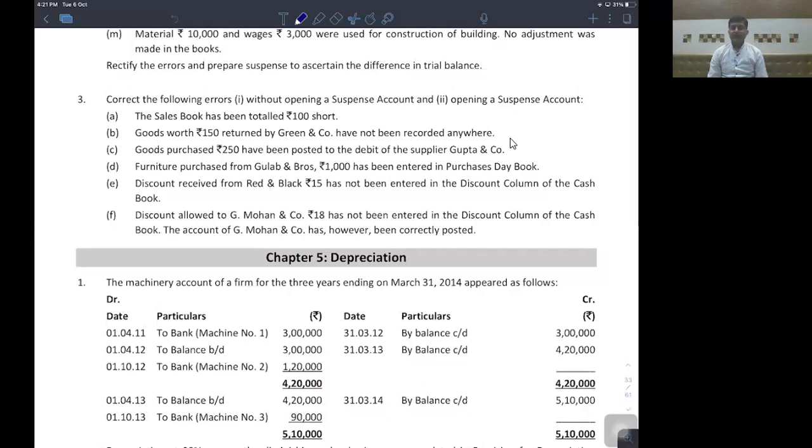The balance of the suspense account that has to be found out, that is the opening balance, right, which is transferred from trial balance to suspense account. In the case of the building, I said building account debit 13,000 to purchases 10,000 to wages 3,000. Rectify the errors and prepare the suspense account to ascertain the difference in trial balance. Yes, of course. Bhushan, what you said is absolutely correct. I'll take your questions. No one should be posting the questions for now. Where is it written that material is recorded in purchases? Material, whether you are dealing in a business of manufacturing or something like that, is normally debited to purchases account only, or not, Dhanashri?